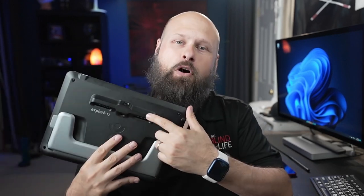Admittedly, the Explore 12 might not have as many features as some other 12-inch video magnifiers on the market, and it's definitely not the cheapest, coming in at $1,700 with the included stand. But it does have some standout specifications, including multiple cameras, really high resolution cameras, a much higher magnification level than other 12-inch magnifiers, and a whole slew of color filters not commonly found on digital magnifiers — including pink.